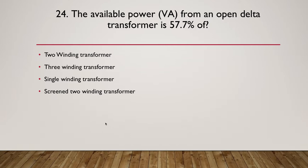Question 24: the available power, VA, from an open delta transformer is 57.7% of what? A two-winding transformer, a three-winding transformer, a single-winding transformer, or a screened two-winding transformer? So again, pause here while you think about it.